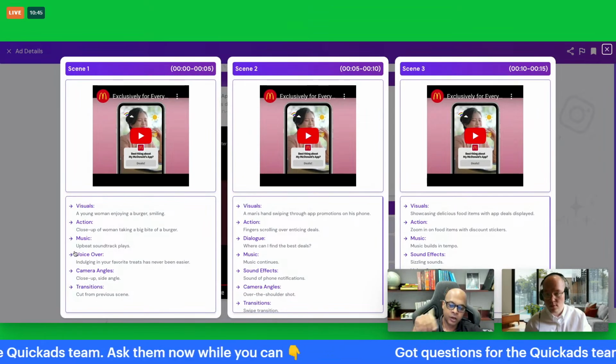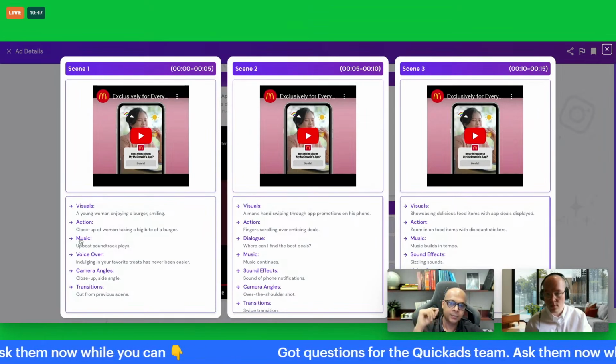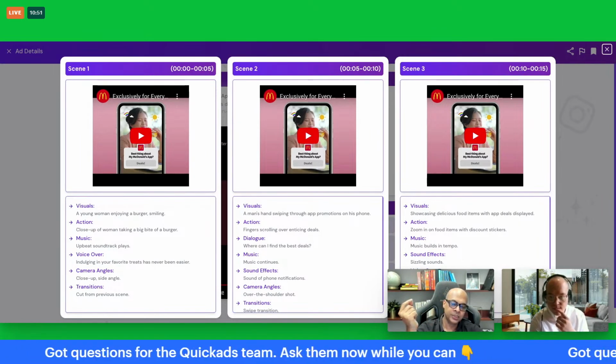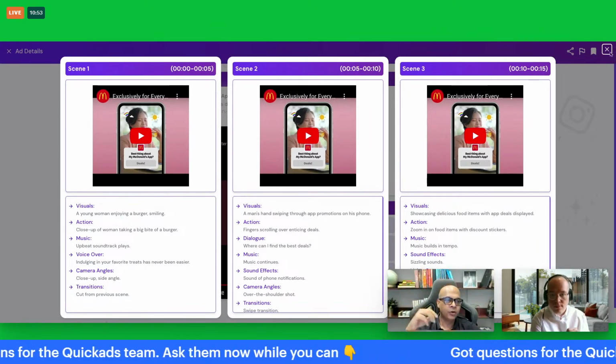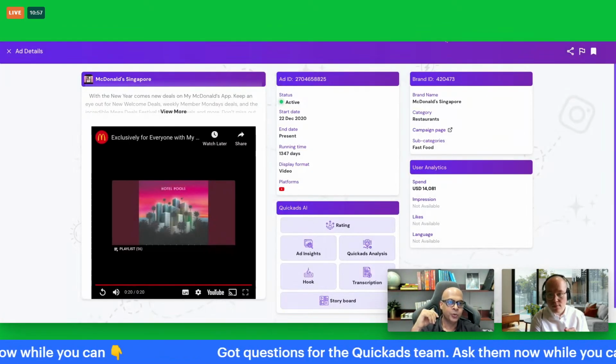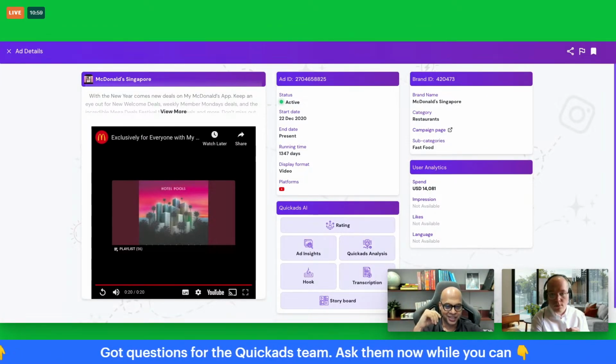Now in the next release, you'll be able to select the parts of it. I want this hook. I want a storyline like this, but I want to do some changes like this. Now recreate it for my own brand. I don't know, Burger King, and we will recreate an ad for you. That's what we do, and that's what excites us.